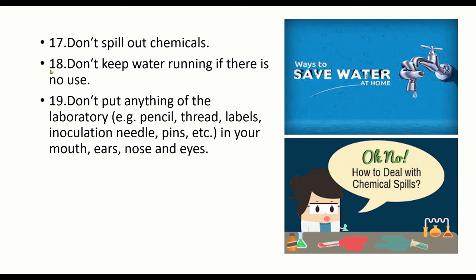And number 18, don't keep water running if there is no use. You have to save water and use water efficiently. And number 19, don't put anything from the laboratory, for example pencils, threads, labels, inoculation needles, pins, etc., in your mouth, ears, nose, or eyes.